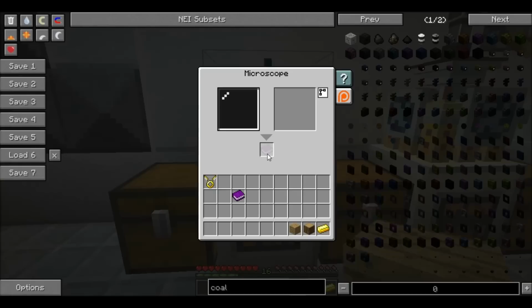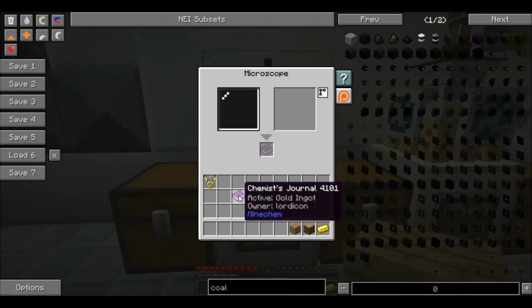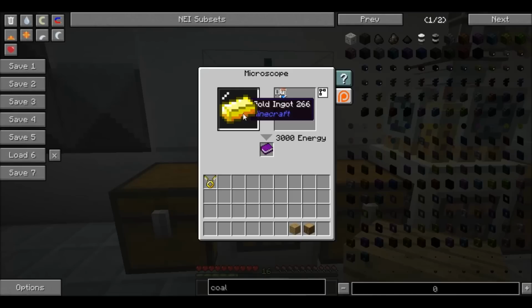To get items into your chemist journal, so the chemist journal contains different breakdowns of elements or items based upon what it shows in the microscope. So I'm going to load this up here and put in a piece of gold. You can see here in the synthesis machine, I can make gold with 16 AU. Now I can break down a piece of gold, and it also gives me 16 AU.